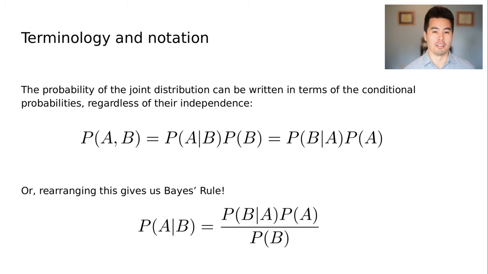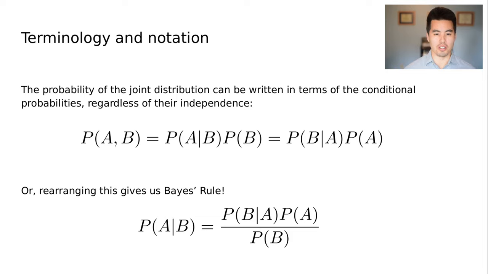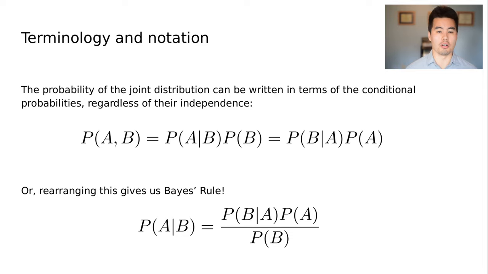If we do just a tiny bit of algebra and rearrange the joint probability equation, we end up with Bayes' rule. If you're not familiar with Bayesian statistics or Bayes' theorem, feel free to not dwell on this, but we'll perhaps revisit this in great detail depending on time in the semester. It is a very foundational rule for updating models — especially for updating beliefs about a population given additional information from new samples — and turns out to be a really important rule for modeling and machine learning.